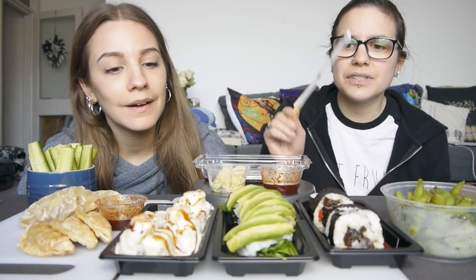It was prawn tempura, some crab, cucumber, and a special creamy sauce. Avocado, I think. Chuck that in. Yum, yum, yum. Two vegan ones. This is like avocado, salad leaves, and cucumber or something. Refreshing. And this is a spicy shiitake mushroom one. And then edamame. Everybody loves that. Love a good edamame.